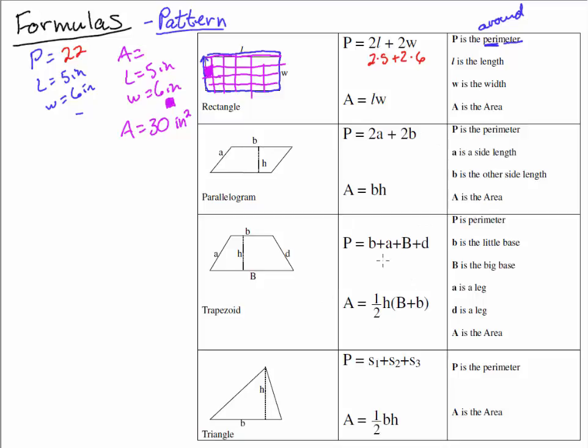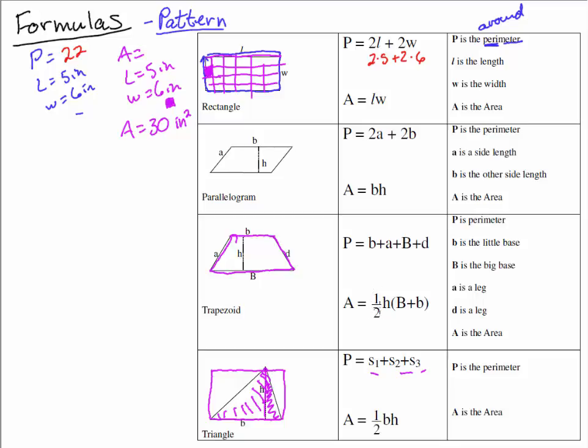So let's pick another one like this. So the perimeter here is whatever number this is, plus that one, plus this one, plus that one. That's just a round measure. Here, good heavens, we don't even label those. You just have to add up the three sides. There's no simpler way to do it. Notice the area of a triangle is exactly half the base times the height. That's kind of an interesting thing. Base times height would normally give us a rectangle like that. But you'll notice that we're half of this side of the rectangle and half of that side of the rectangle. So that's how we get that one.